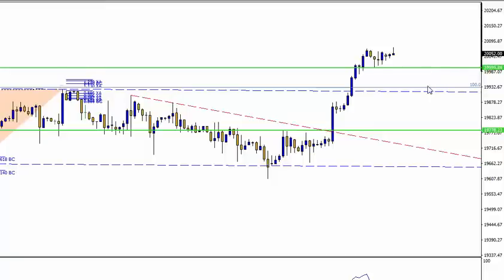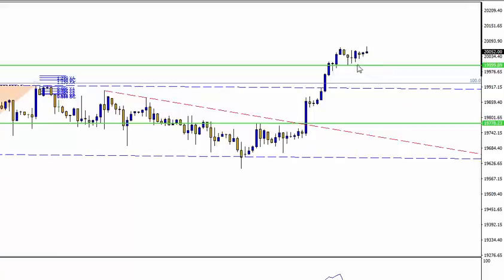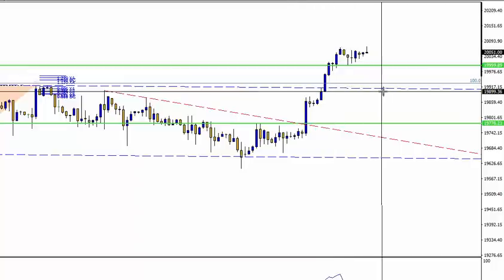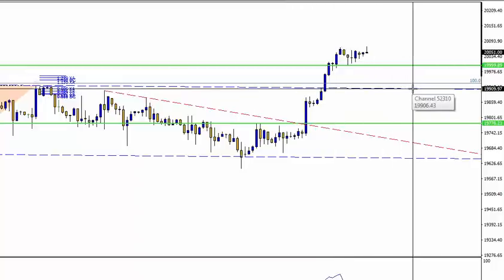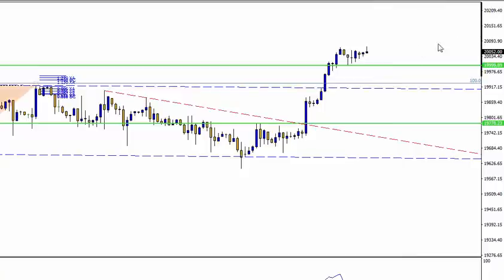And as you can see, what's happening now is the market is just going to test that breakdown. So if the market comes back down here to around that 19,920 area, I think that's going to be a nice support level as well. There we go there, 19,910 area. Nice support level to go back up again, as you can see.